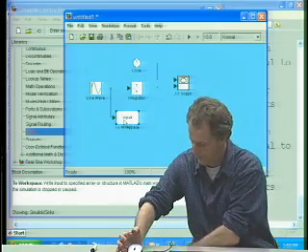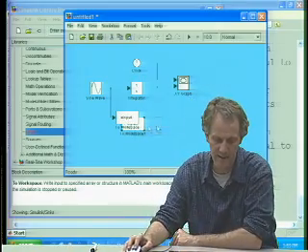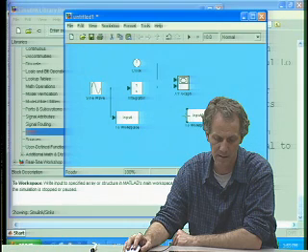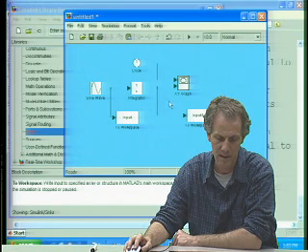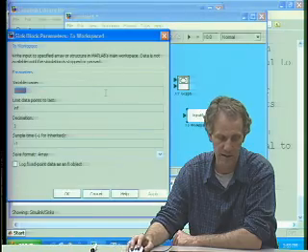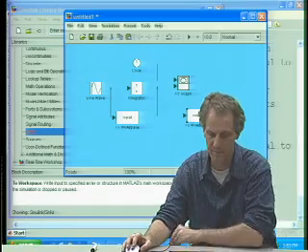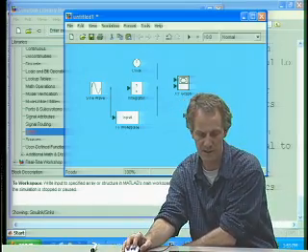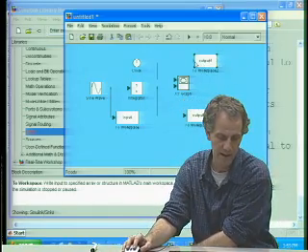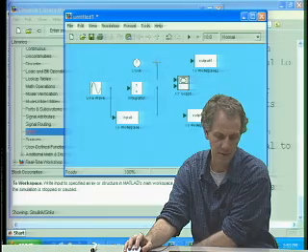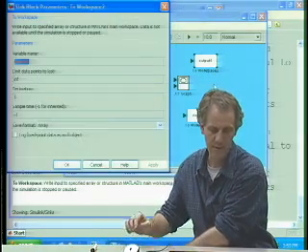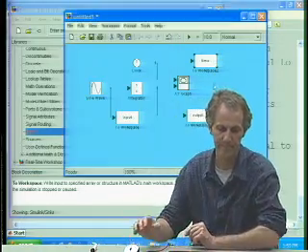Now I'm going to copy that block, Control-C, Control-V, and drag it back to just past the integrator, and I'm going to call that output. And then I'm going to copy it one more time and drag it back to the clock, and I'm going to call that time.